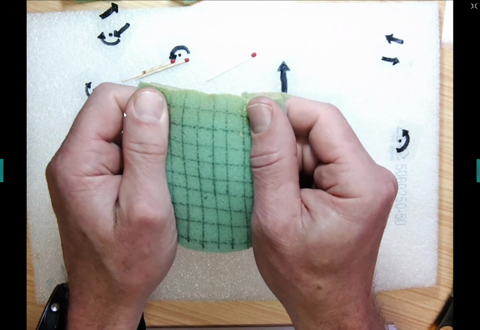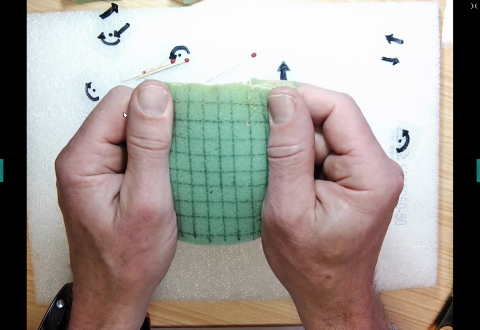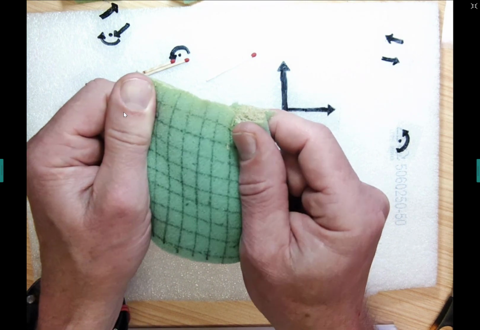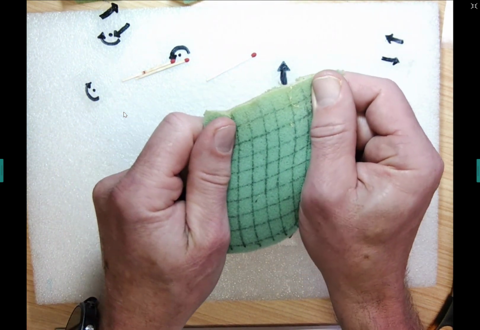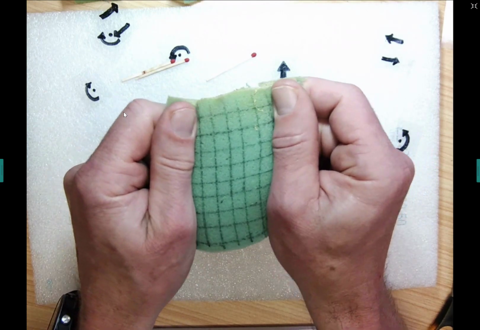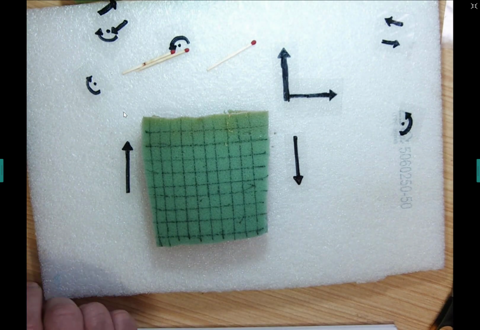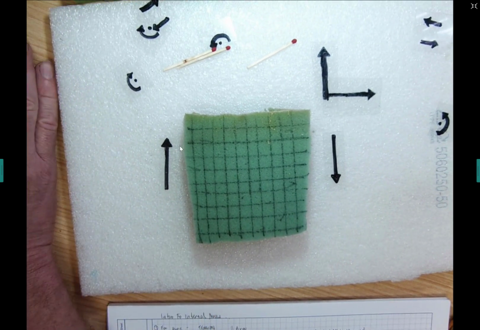Okay? And so if you look at your object, look at the forces on each side of it. If it's going up at the left, down on the right, that's positive. If it's going down on the left and up at the right, that's a negative shear. Okay, so now what we're going to do is look at the mathematical ways we use to find the magnitudes of these internal forces.